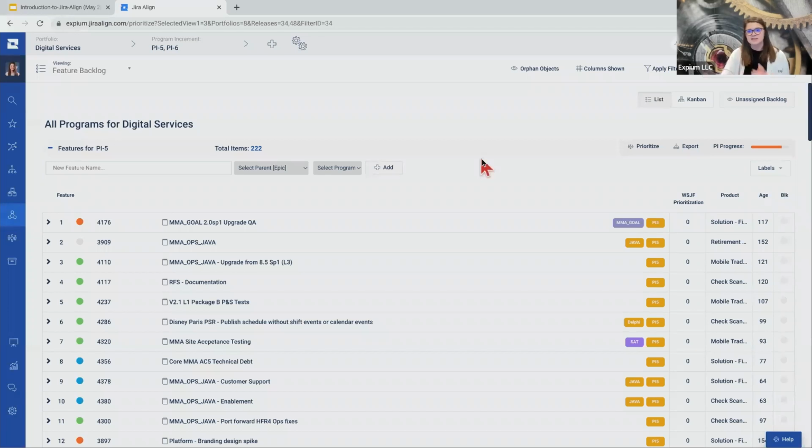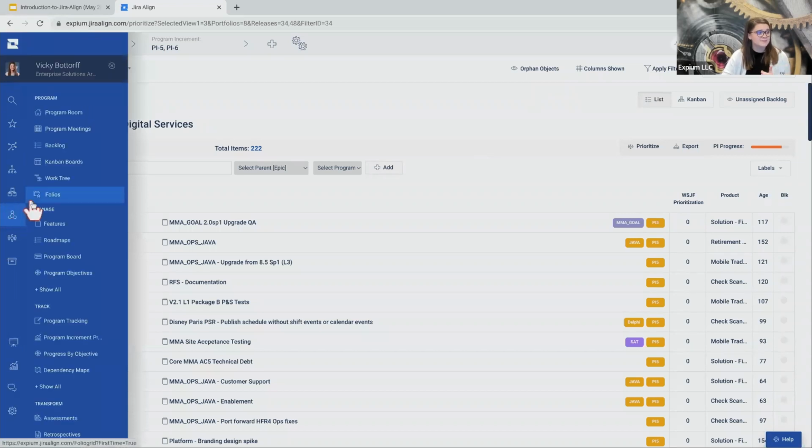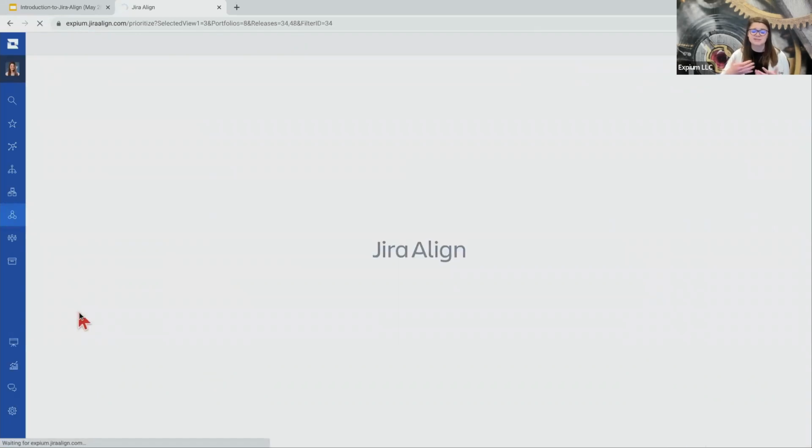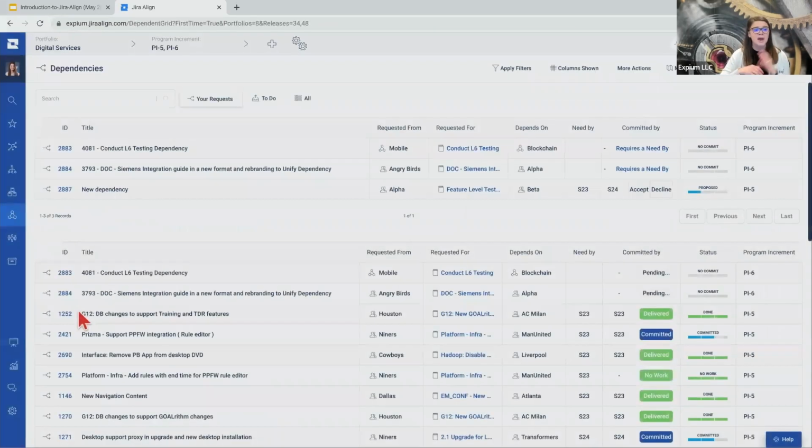Dependencies, if you're following the SAFe model, are usually identified during the PI planning event. So if you have one of those upcoming, you may try and incorporate that section of PI planning. If you don't want to wait that long, then hold a workshop or encourage people to start having those conversations and then logging them in the dependency area. Keep in mind that admins can choose or customize which type of dependencies are available. So if you're just trying to do agile team to agile team or program to program, you can customize that. But yes, you can start using this at any time.